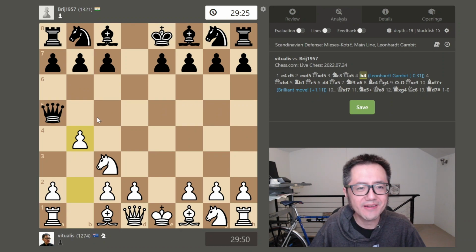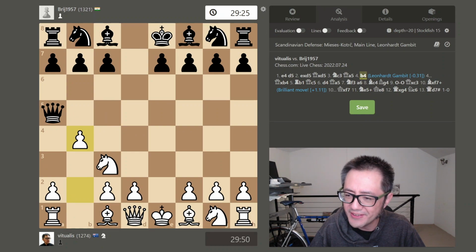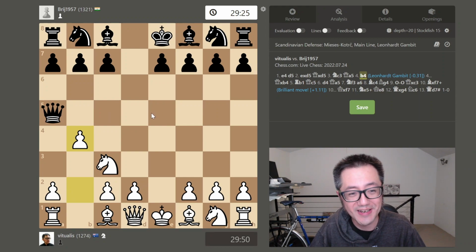The interesting thing about the Leonhardt Gambit is that it's named after Paul Leonhardt, and I quickly read about him on Wikipedia, and Wikipedia gives an absolutely savage description. It says he's a player with a low profile and not many tournament wins, and that he has been largely forgotten by the history books. I wonder who wrote it, because that doesn't seem very fair, does it?